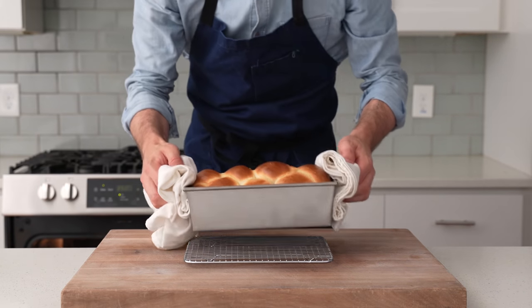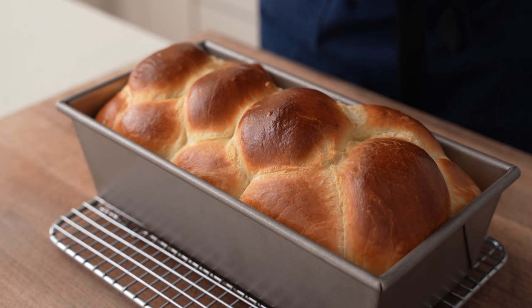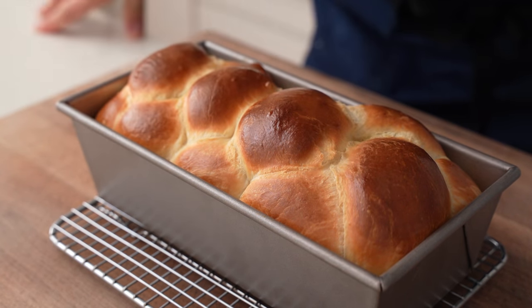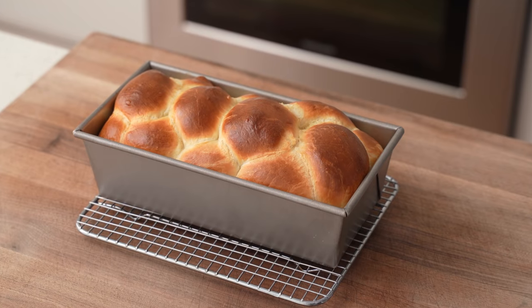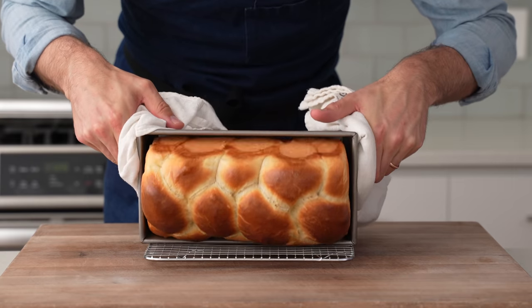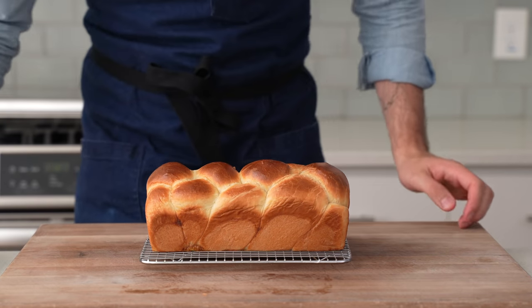After 45 minutes in the oven, this brioche is ready to come out. As you can see, the outside of this loaf is so beautifully glossy and it's a bunch of different shades of yellow and gold. It smells buttery, it looks buttery, and when it's proofed and baked properly like this, it's not going to be too heavy. Now I'm going to let this cool down for about five minutes, then pop it out of the pan and let it cool down on a wire rack completely before I cut into it.